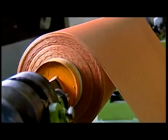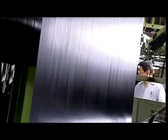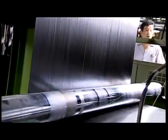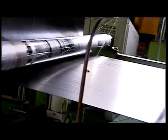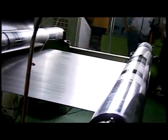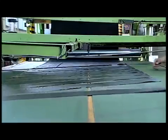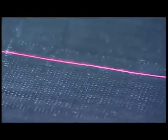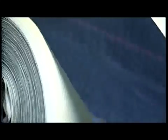The carcass, essentially the tire's backbone, begins here. A dense nylon fabric is rubber coated absolutely evenly and as thinly as possible on both sides, in order to achieve an optimal tire weight and to ensure that the tire is perfectly balanced. The coated fabric is cut at a 45 degree angle and then rejoined. Only by applying this angle in the rotational direction can the carcass give the future tire the necessary stability.